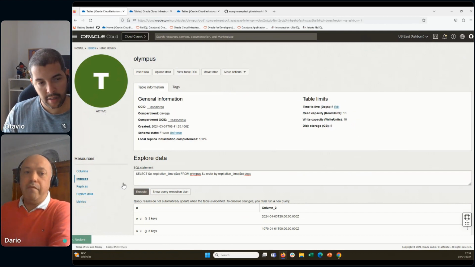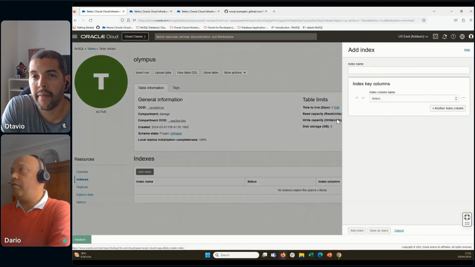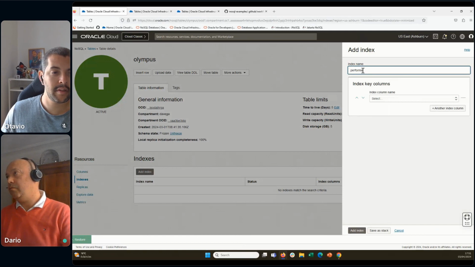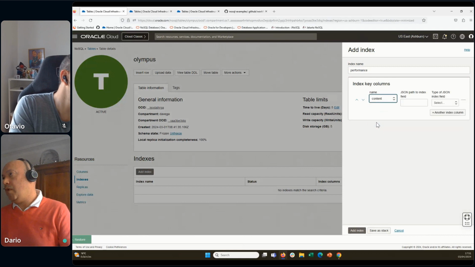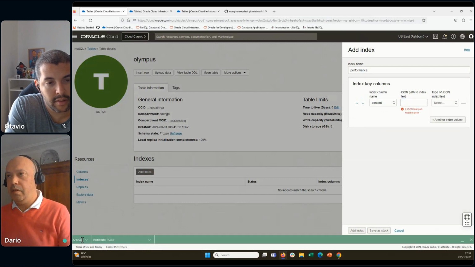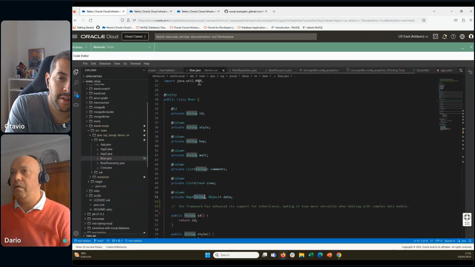Of course, if I decide to create an index for performance, for example, I will create a performance index. We choose my column content, and I can provide my field. In this case, I forgot what we have here.